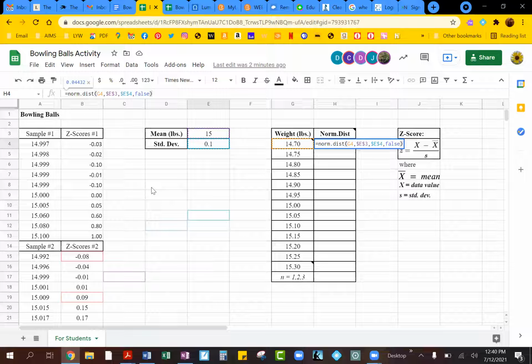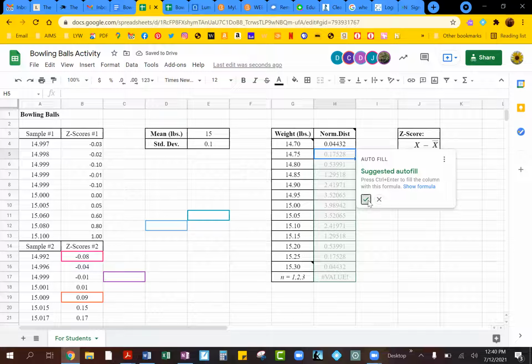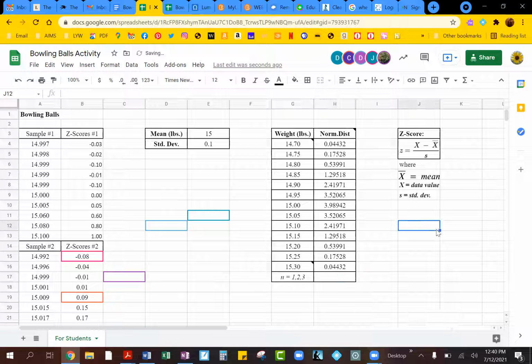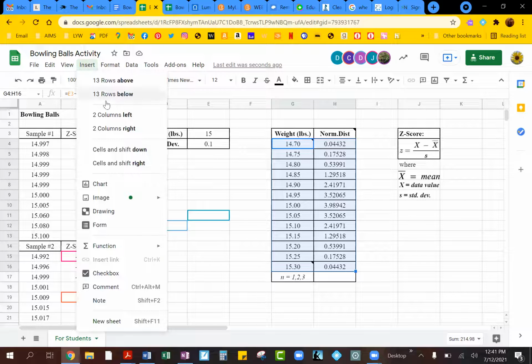By default, it always stays false. So you do this little function formula over here, and you can just do the autofill. This is what you need to be able to create your normal curve. Once you have this table completed, it's very easy. Just select all of these values from your table, and then you have insert chart over here, which looks like a bar graph, or you can go under the insert menu and choose the chart option from there. Wherever you are comfortable.